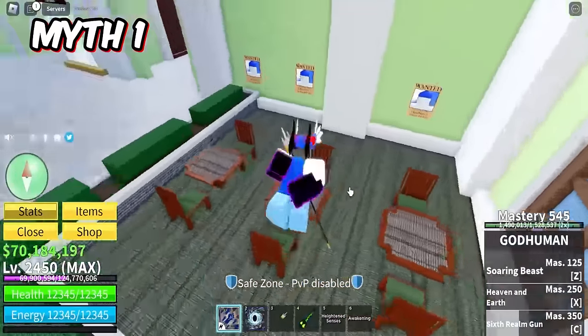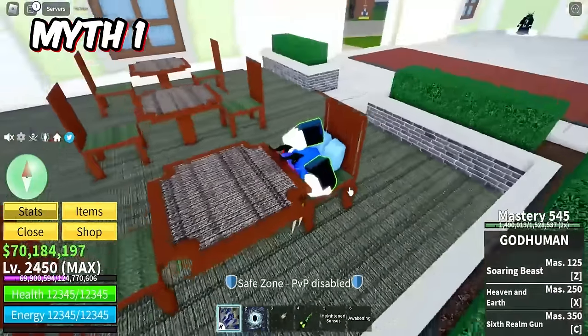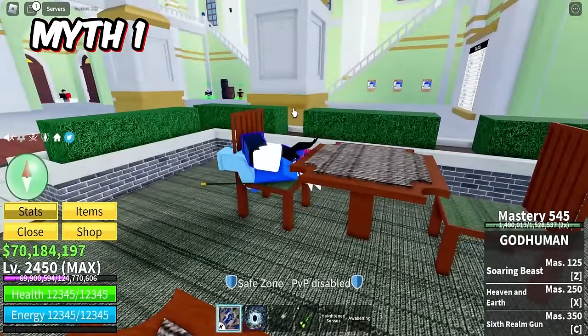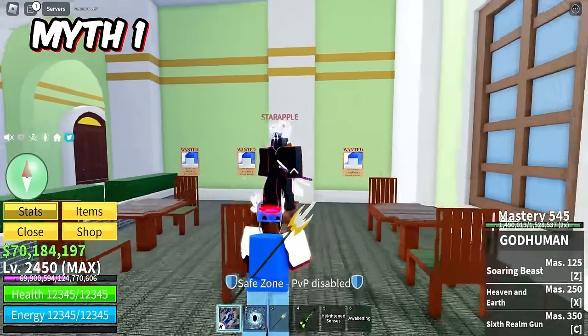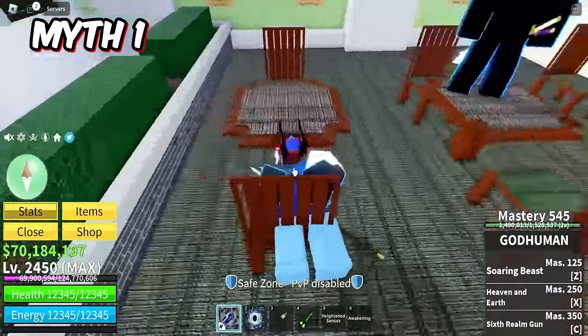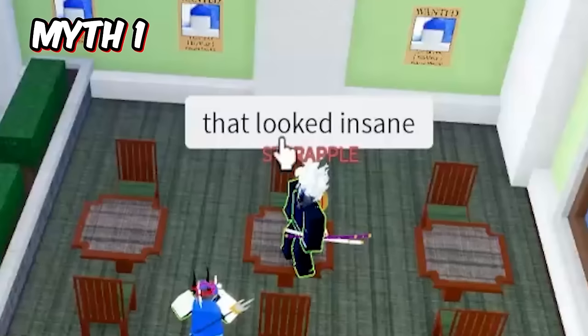Like, what? What if I get back into the chair? Let's see. Oh, that's my default sit now? Okay. What? That is so weird. What if I try using ability? Oh, I can't use abilities. But Star, I need you for the next myth. I'm just chilling, man. Nothing wrong with that. That looked insane.